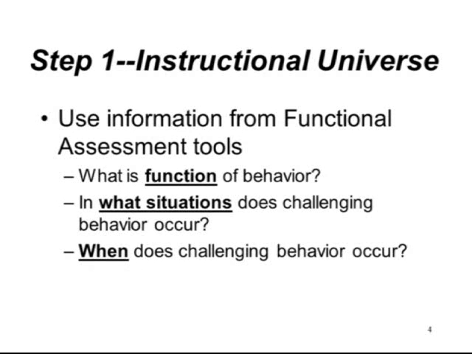In step 1, defining the instructional universe, we start with the information that we obtained from a functional behavior assessment. This is when we really put that information to good use. And this is really what it's for. If you've conducted a thorough functional behavior assessment, you have some invaluable information for teaching alternative behaviors. You know the function of the problem behavior. You know why it's occurring. You've also identified very specific situations in which the problem behavior occurs. Having this information tells you some really important things.